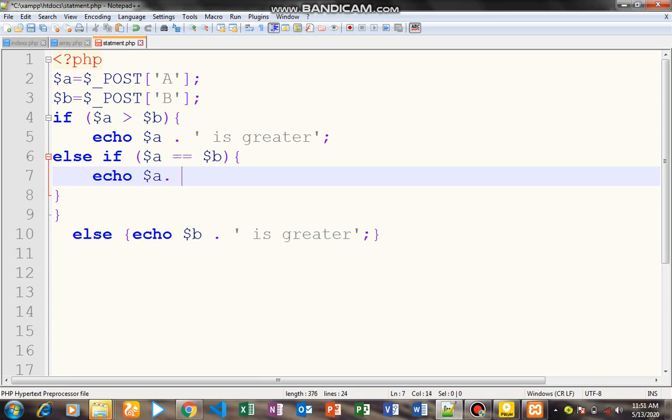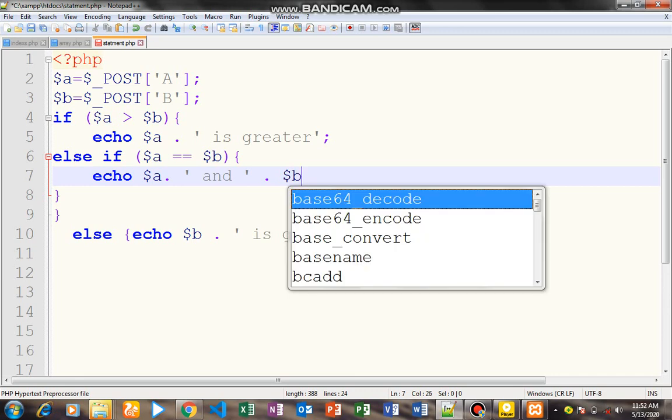So let's concatenate it, a, and then b. Let's give it a space. So let's say a, and let's concatenate this as well, and b.